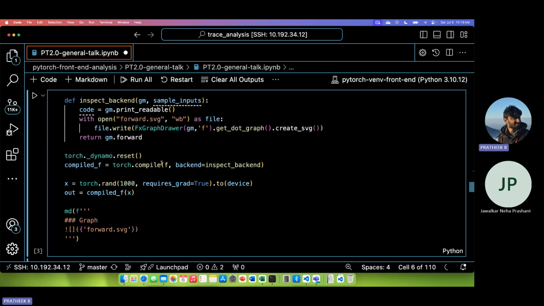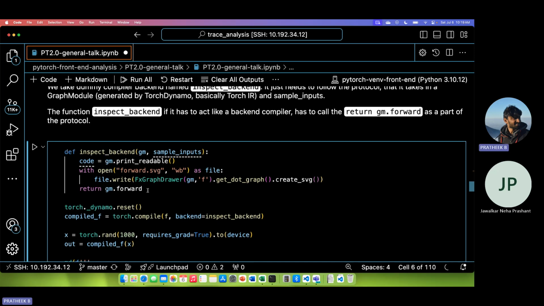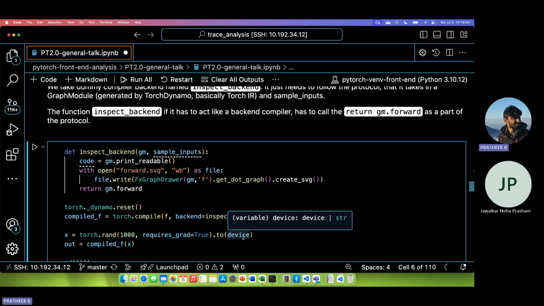Now we have basically seen this in the last session. Torch Dynamo reset flushes everything, flushes the cache and guards, and starts everything from scratch. I was making plans to use this in a lighter manner for that guard thing I mentioned, but I shall discuss it later.